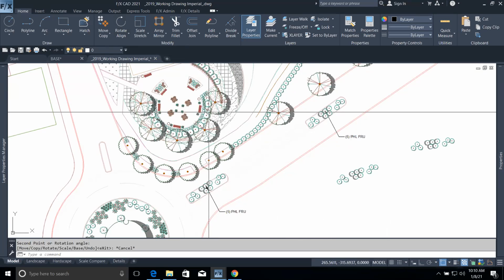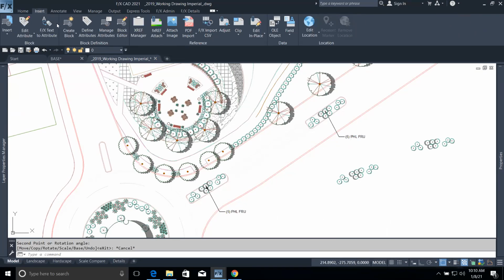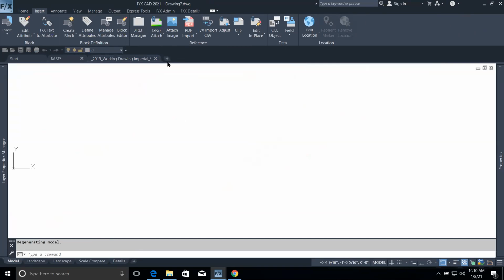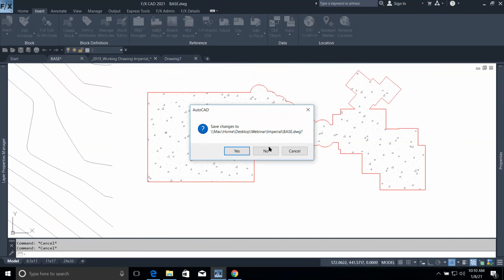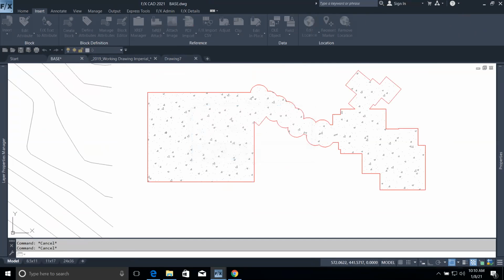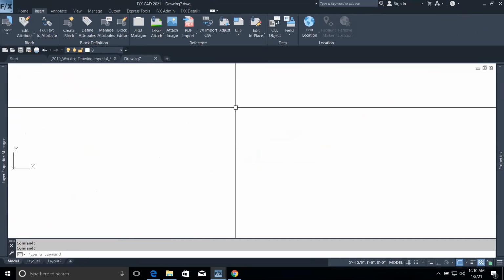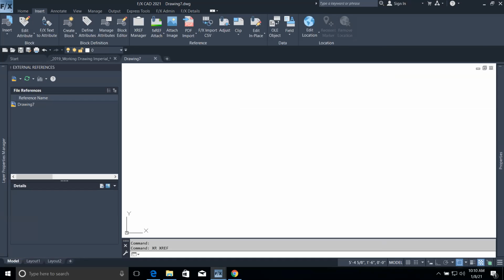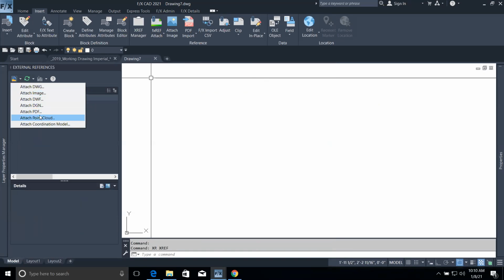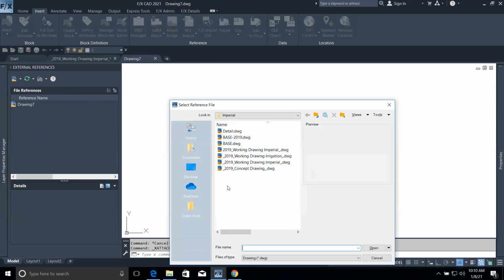So now let's move on to the Insert tab here, where we have one super important tool, and that's the FXREF attach. For that, I'm just going to go into a new drawing, and I'll attach this base here to that. So the FXREF tool is a replacement for attaching using conventional AutoCAD methods. So in AutoCAD, you would open up your XREF manager and then go over to the attach dropdown, choose attach DWG, find your base, click open.